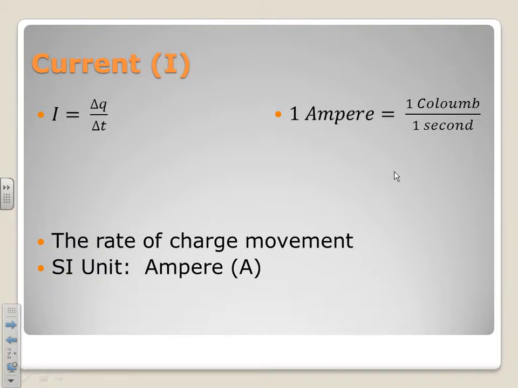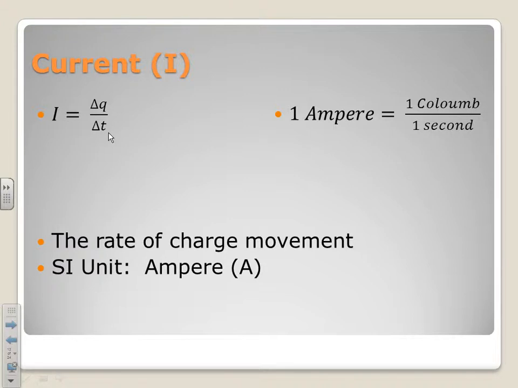Yes, Ian? What do those triangles mean? The triangle is a Greek letter. It means delta. It represents change, okay? If you just write Q over T, that'll be fine. Charge over time, okay? It's actually the change in charge over the change in time, but that's not important for your understanding of the concept.